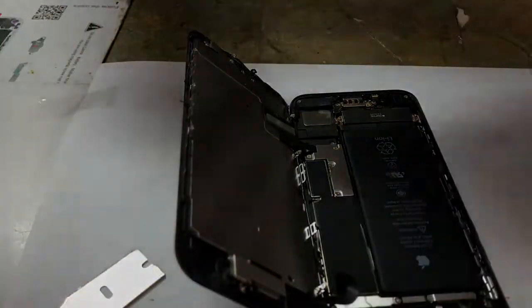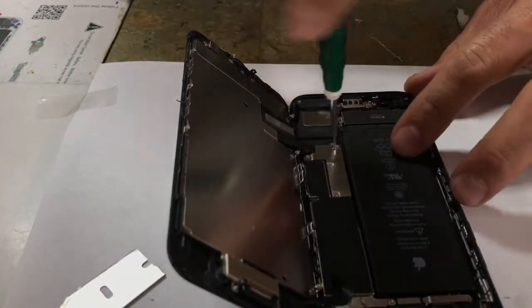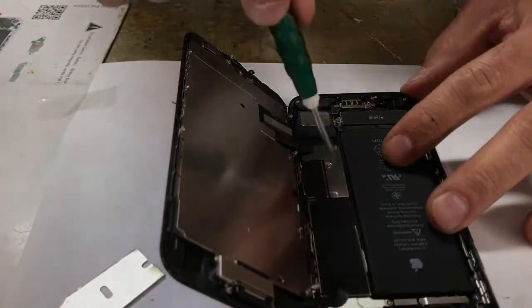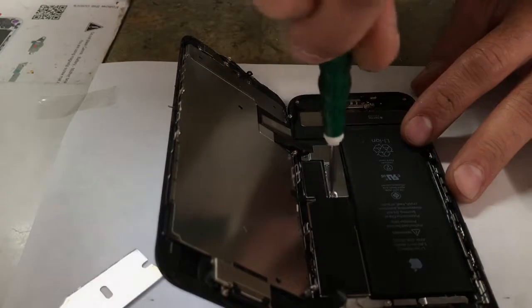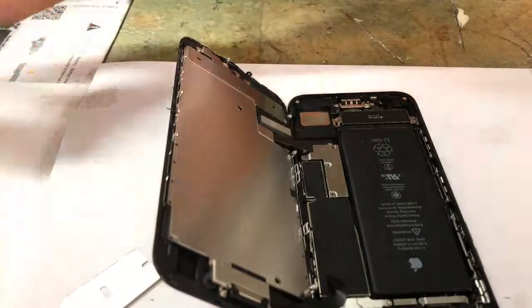And this is when the tri-wing comes into play right here, and you're gonna unscrew here, and this is where your battery is gonna disconnect. And I'm trying to go fast for you guys, because I don't want to make you watch a 20-minute video. Some people do that just to make money off YouTube, but we're not trying to do that here. So I'll go as fast as I can and talk about tips and stuff like that, and you could learn a lot from somebody who's experienced.